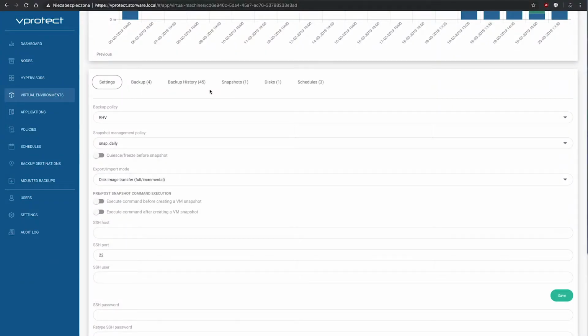At the bottom you can notice settings available for the Red Hat related virtual machines. So first of all, there is a backup policy. Policies allow us to group virtual machines, assign priorities to the backups, and select which backup destinations are going to be used when scheduled backups are being invoked.